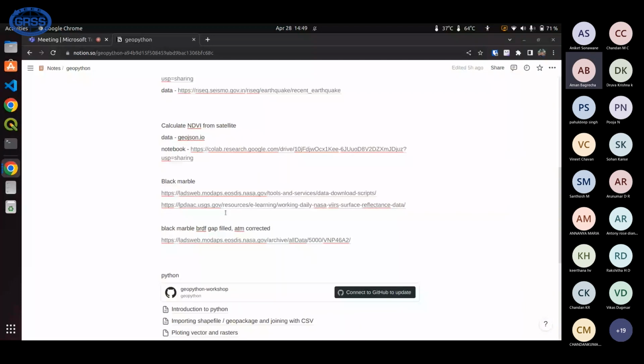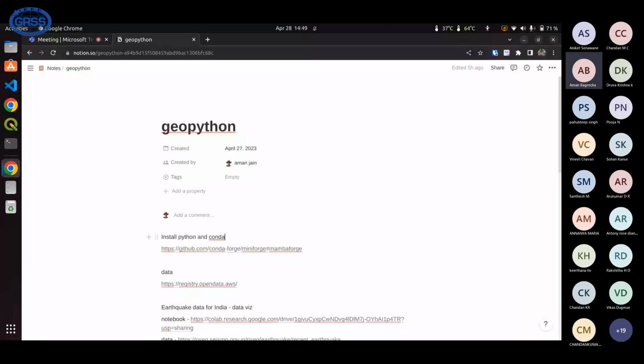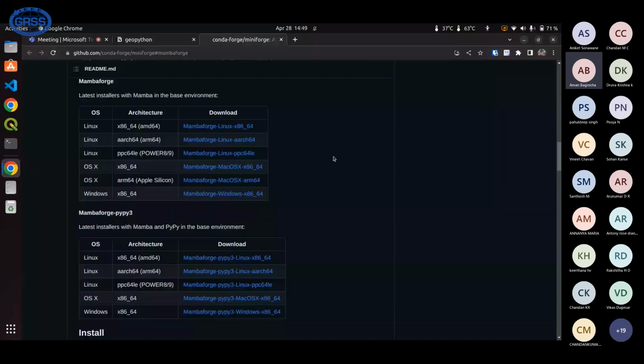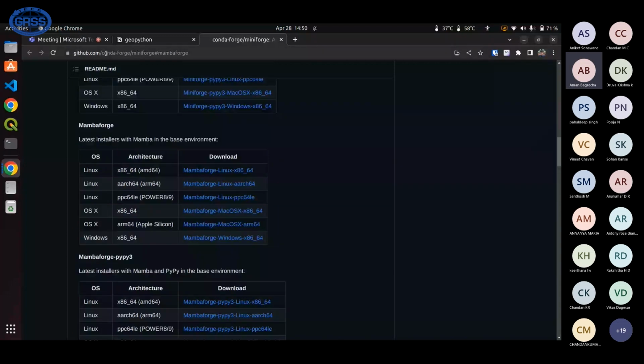Okay, so before we begin, I think I should tell everyone to install Mamba Forge. If you're running a Windows machine, or a Linux machine, or a Mac, no matter what, you have to download Mamba Forge. To do that, you could go to this website, Mamba Forge from Conda Forge, and click on these links. Suppose I have a Linux machine. So what I need to do is go and download this. So say I download it. So this file will get downloaded.